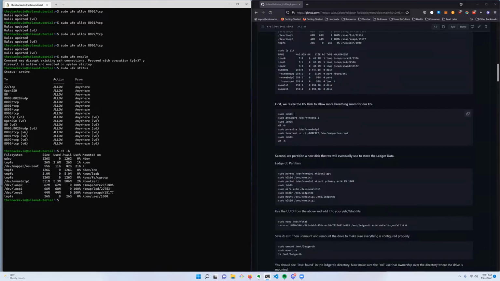So first, we're going to resize the OS disk to allow more breathing room and use up some of that empty space. You can see here how we're set up, the partitioning of this NVMe, 480 gigs, 150 here.